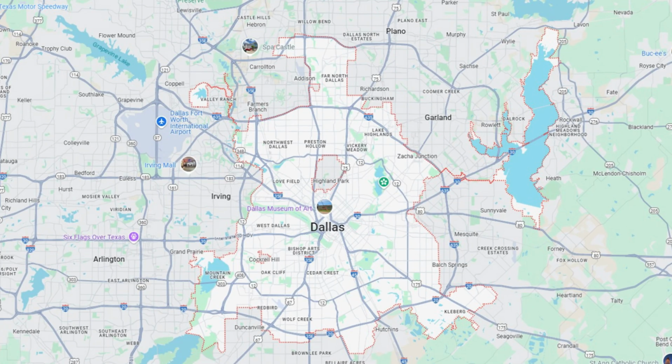Now, the fifth common mistake that I see happen is forgetting about HOA fees and some of the regulations. A lot of neighborhoods within the Dallas area do have HOAs, especially those near new communities. While HOAs can enhance communities by making sure that they're clean, presentable, and well maintained, they can also come with some rules and fees and some nightmares every now and then, but we can talk about that in a different video.